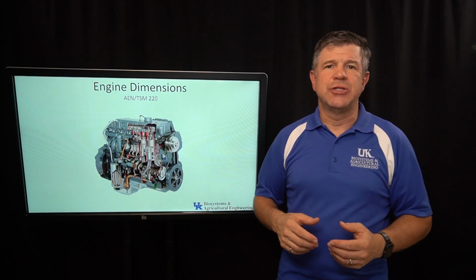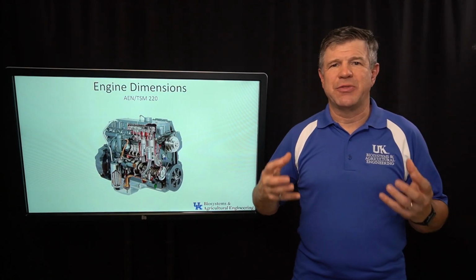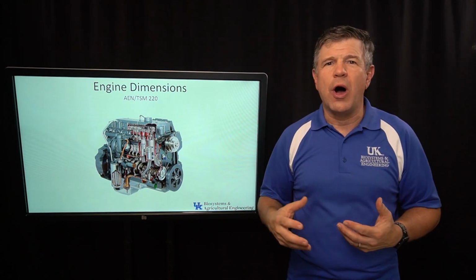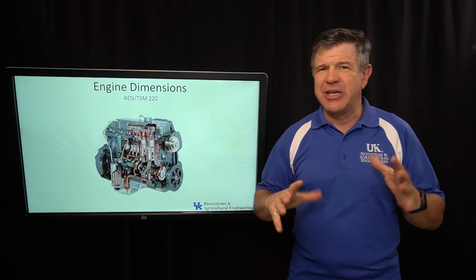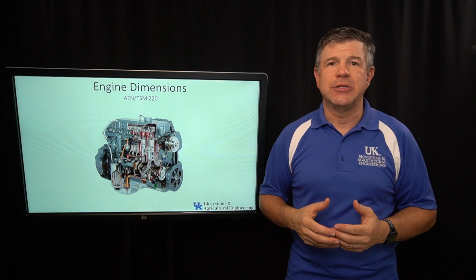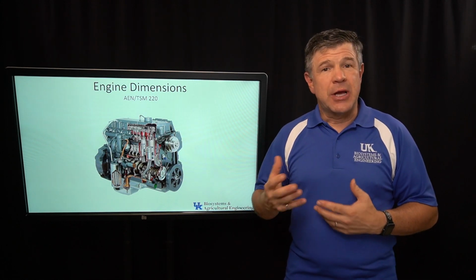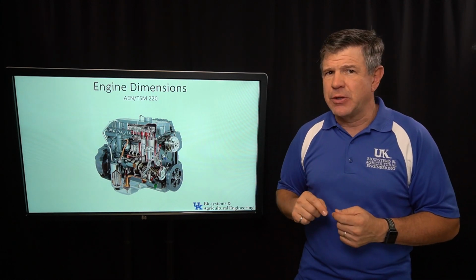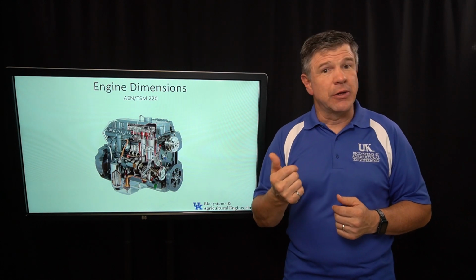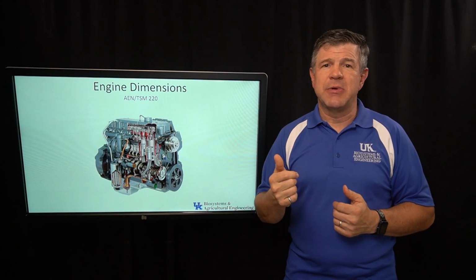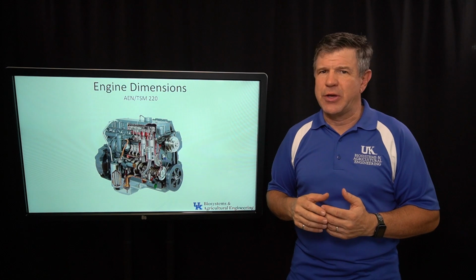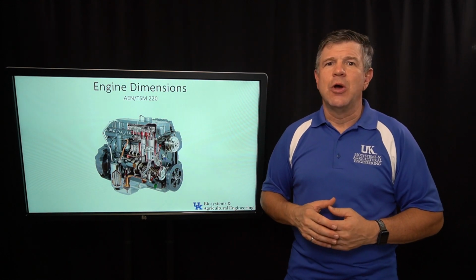When we talk about engines, we often want to know something about the size of the engine. How do I quantify how big an engine is or be able to compare one engine to another? There's a couple different metrics that we use, and that's what we're going to look into right now. Particularly, we're going to look, first of all, at the displacement of an engine, and we're also going to talk about the compression ratio, those two quantifications.